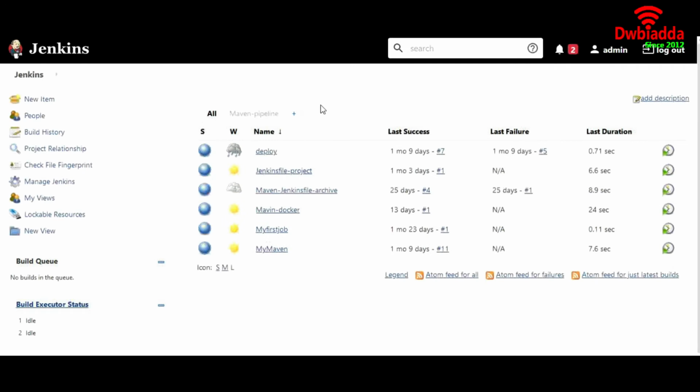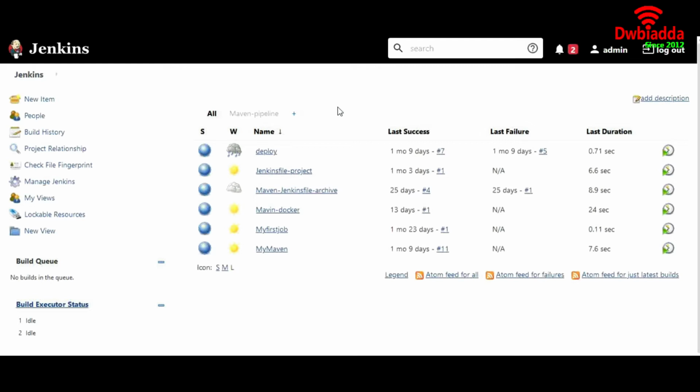Now this is not a good way. So now what we'll do, we'll try to provide some kind of role-based access to the Adam and Samuel users. In a real case scenario, suppose Adam is a tester and Samuel is a developer, so we don't want to give all the access to both the tester and developer as an admin. So what we're gonna do, we'll be needing a plugin for this.